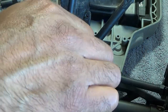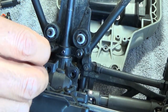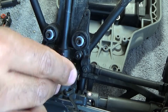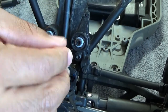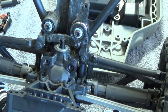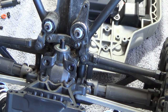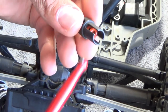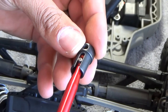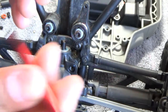I see a hole here but there's nothing in it, so maybe a grub screw already came out. I don't know if the brand new Rustler — and this isn't the Velineon version — comes with two grub screws to begin with, or if one already fell off. Now I think I see what these rubber pieces are — they're more like spacers so the shaft isn't just constantly moving back and forth, kind of like a buffer.